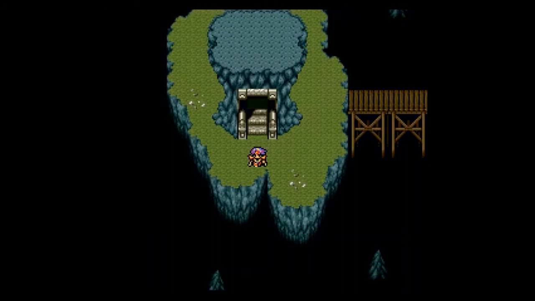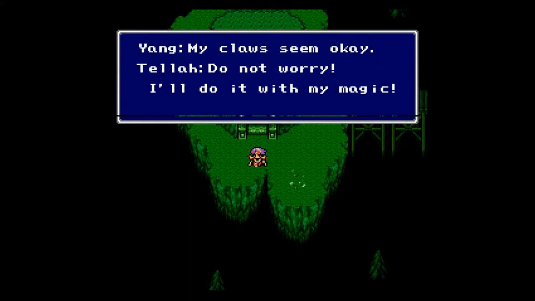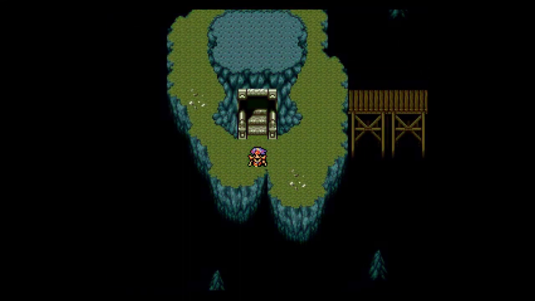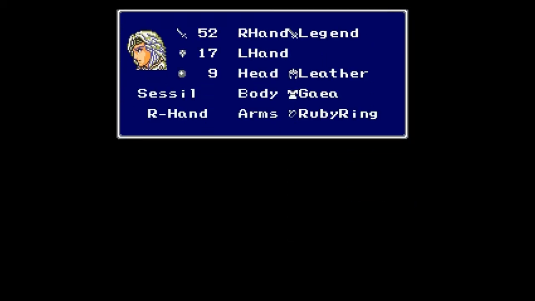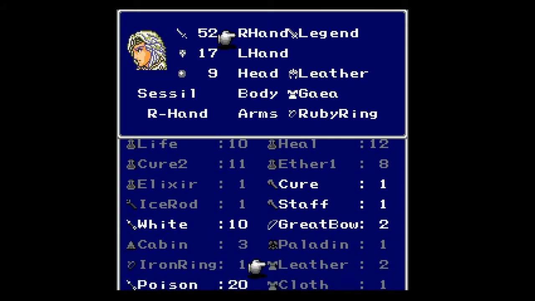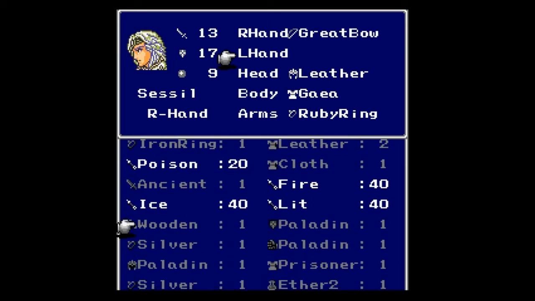So we're going to just go ahead and sneak right in there. Now... Oh. Okay. Magnetic field. I'll do it with my magic, as Tella says. Yep, we're going to be relying on Tella's magic. As you can see, most of my characters are 25, 26 or higher. Cecil is lower than everyone else because his levels reset when he turns into a paladin. So he can't have his sword equipped, which he has right now. So he, unfortunately, has to use the Great Rod.